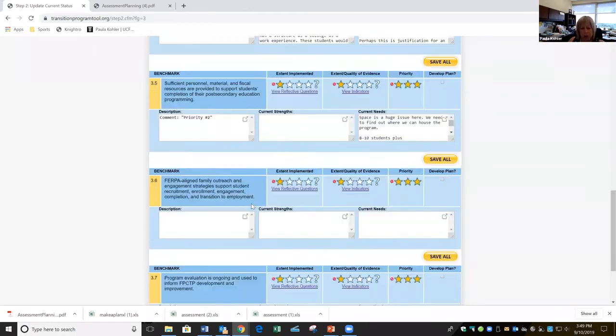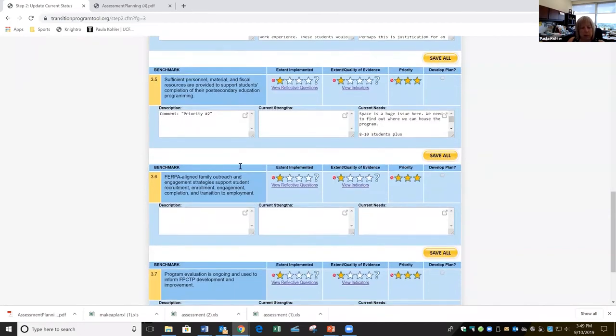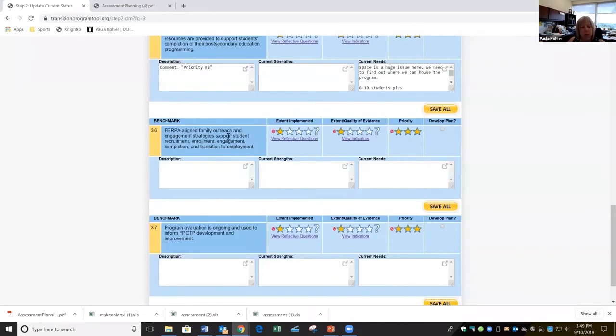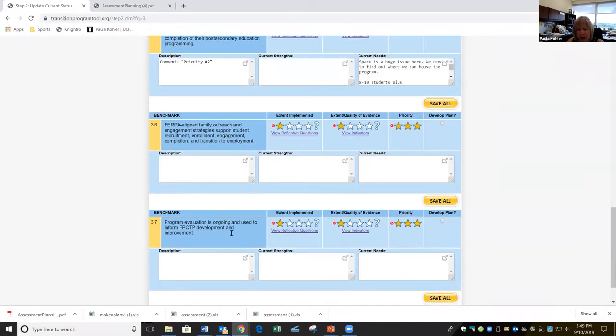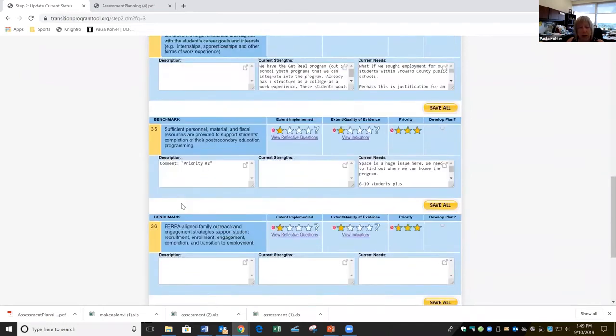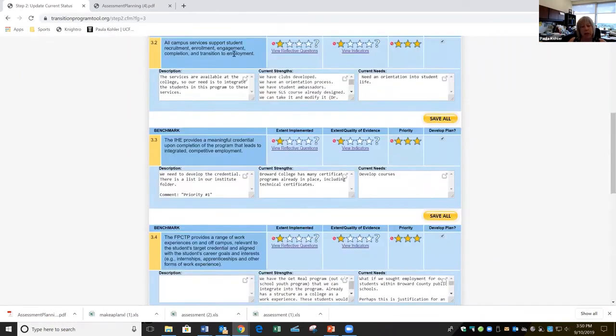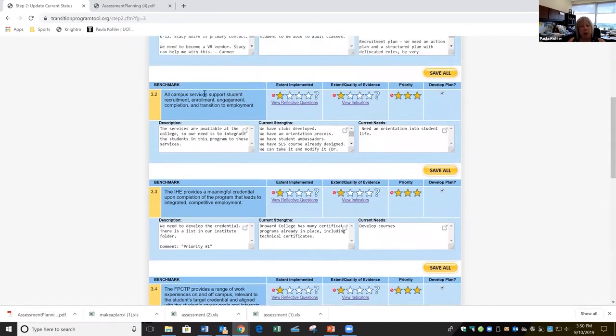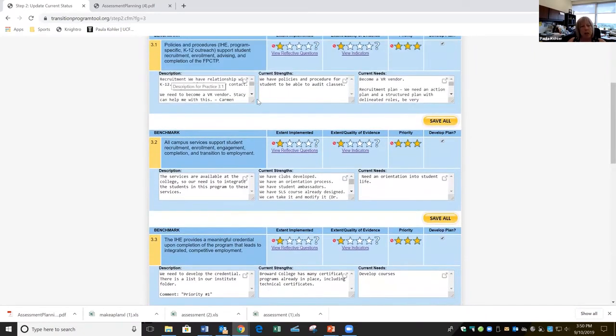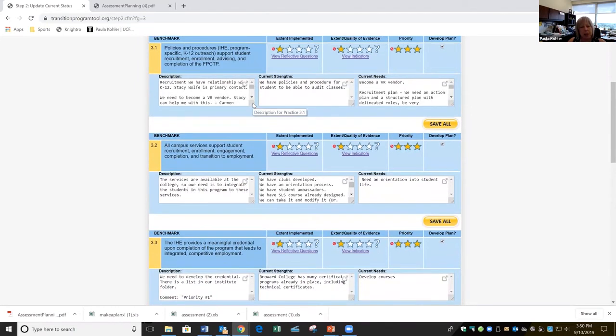Understanding if student programs need to be changed. Again, what's your FERPA aligned family outreach plan, and are you collecting your evaluation data? You'll always hear me talk about that. But anyway, in this case, Broward went in and they've talked about what they're doing with campus services.